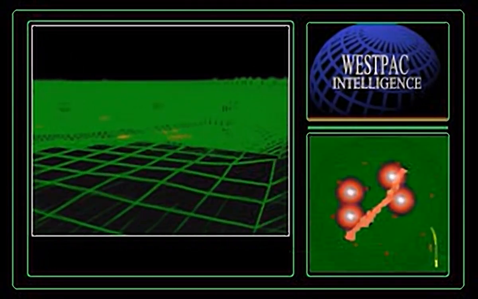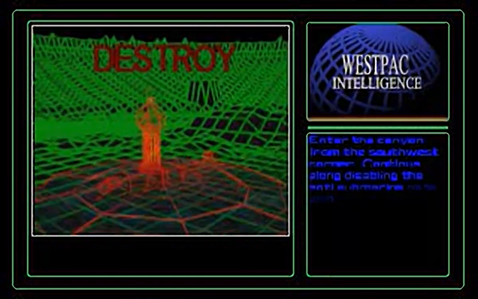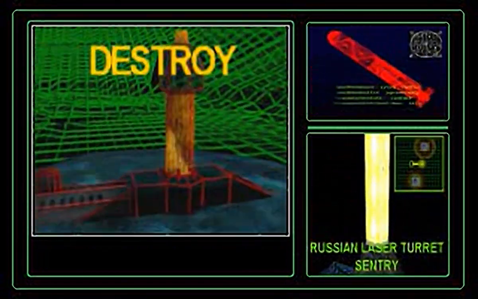Your mission objectives are as follows. Penetrate Russian defenses and destroy the four Russian subsurface geothermal taps in the cone of Mount Fuji. Beware of seismic activity, lava eruptions, and heavy Russian defenses. After destroying the Russian taps, exit the volcano before it erupts.